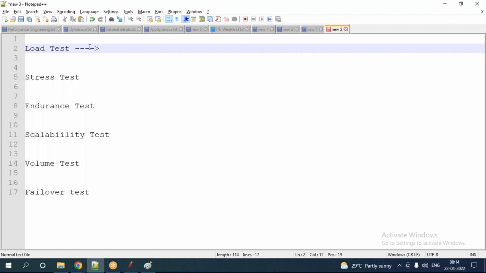Okay. So in a nutshell, when somebody is asking what is load test in future, in interviews or anywhere, you can say like this: test the application with the expected user load.